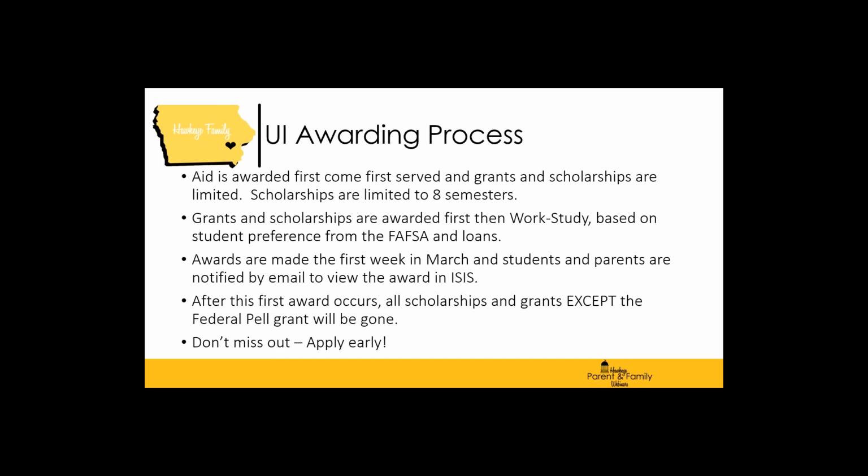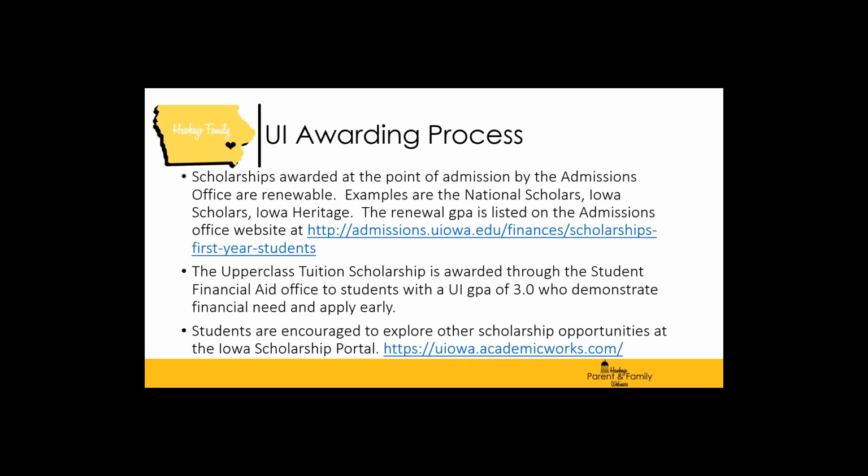The other thing that I keep saying, and I can't emphasize enough, is just the need to file early, because once we do make those first awards on March 1st, after that we are basically going to be out of money except for the federal Pell Grant and loans. And so in order to put your student in the running for those limited grants and scholarships, you need to make sure to get the FAFSA filed early.